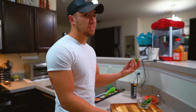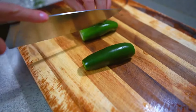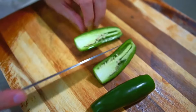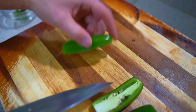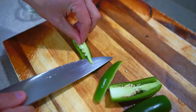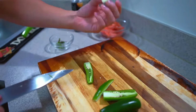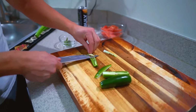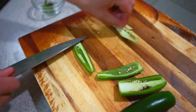Next up, jalapenos. You pretty much cut them the exact same way. You're gonna cut the top off, then you're gonna take it, slice it in half, like that. You could take a spoon and get all that out, but I don't feel like it, so I'm not gonna. I'm gonna take this knife and be very careful not to cut myself. And if you don't like spicy stuff, cut this out. It's the vein, and that's what makes it hot. But I'm not gonna do that. I'm actually gonna cut these up separate.